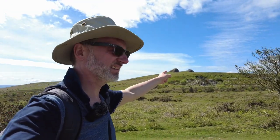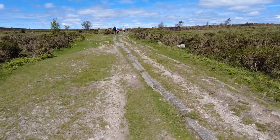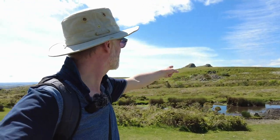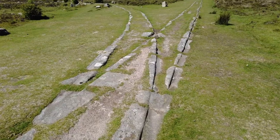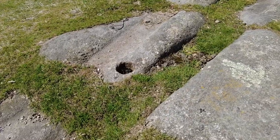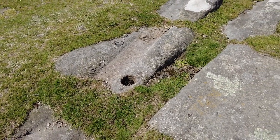Today we're going to walk to Haytor — you can see it in the distance. Rather than taking a direct route, we're following this tram line used in the olden days to cart piles of granite. You can see piles of granite left over here. They would put ten at a time in carts and let gravity take them all the way down to the bottom. This bit looks even more like a railway track — two lines coming together. Down here you can see a hole where the point system would have been, a metal guide to control which direction the carts go, as they'd be pulled up by horses.